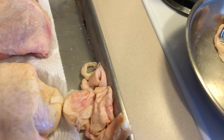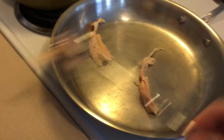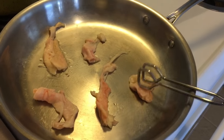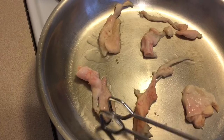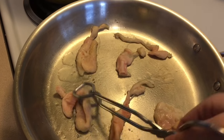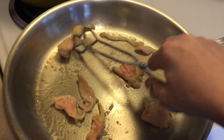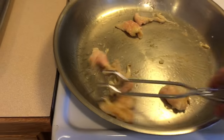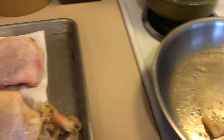Next, I'm going to take these skins with the fat on them and render the fat off of them to get the pan ready. You can see how the fat is already rendering off of there. And you just mix it up. A little smoke is coming off the pan. I got a good amount of fat on there. Take it off the pan again. Save it, don't throw it away, and I'll tell you why in a little bit.